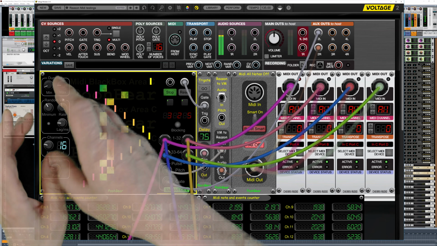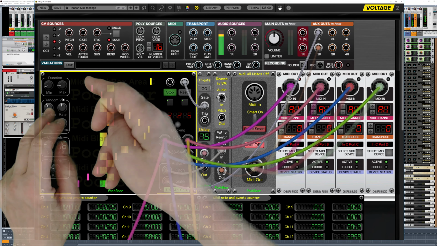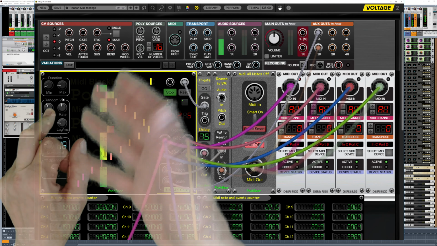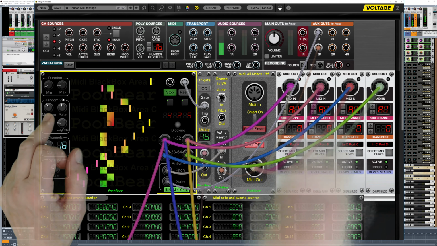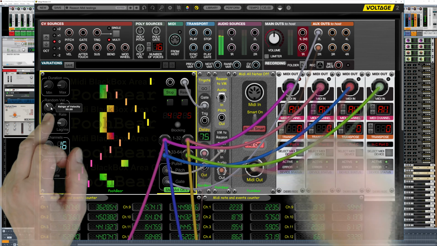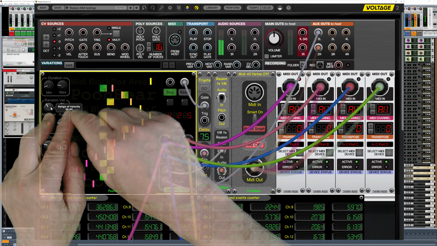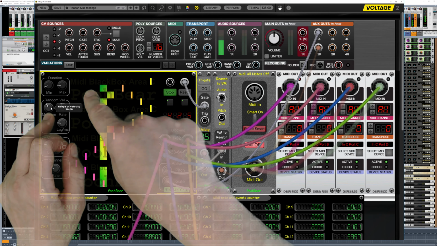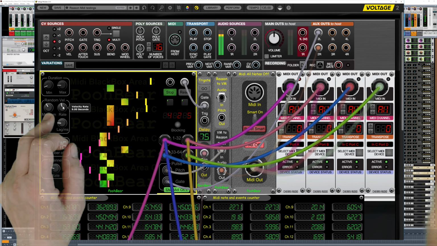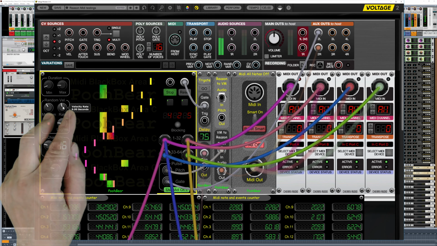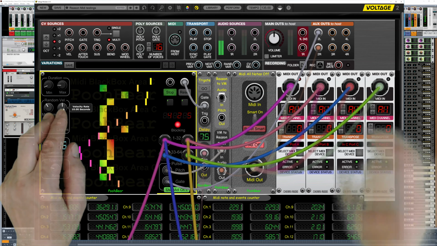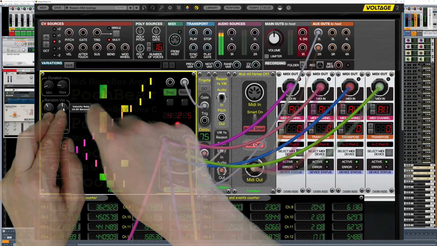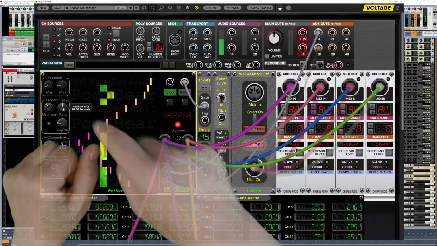So what does this all mean? Our maximum velocity is always going to be at 127 because we're in the MIDI world. So what we can do is set what the minimum is going to be. In this particular case, I've had it set to 50. So that means I'm going to choose a random velocity anywhere between 50 and 127. The rate, at the moment, happens to be 9 seconds. Let's turn it up to something like 10, make it nice and straightforward. So if that's 10 seconds, then every 10 seconds, I'm going to choose a new random number.